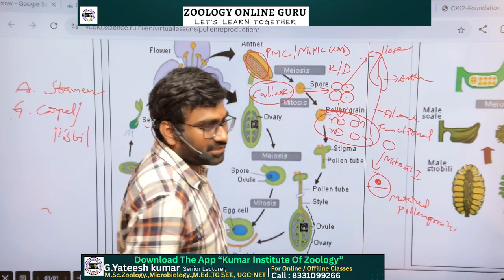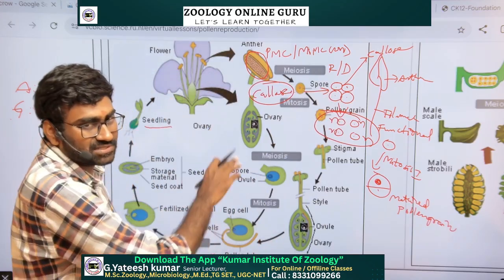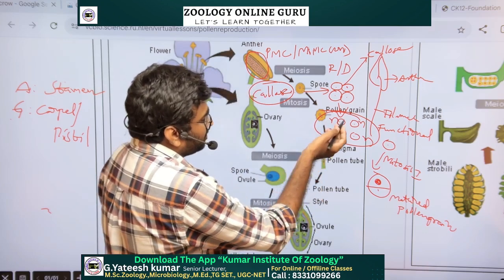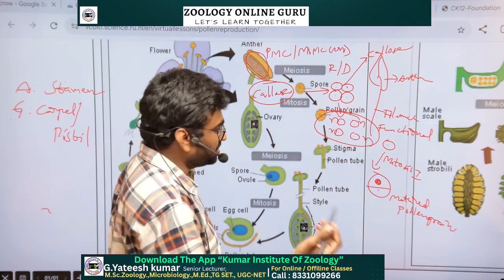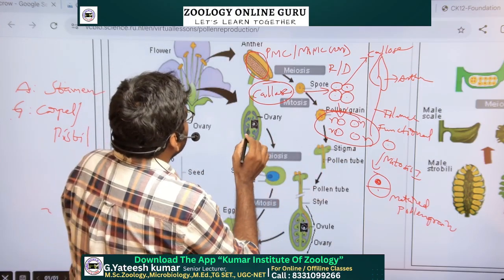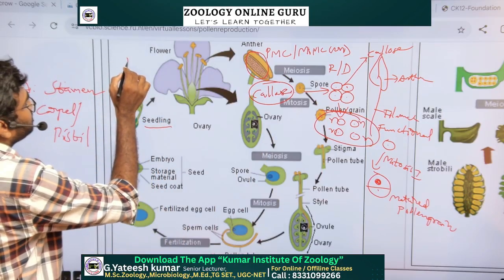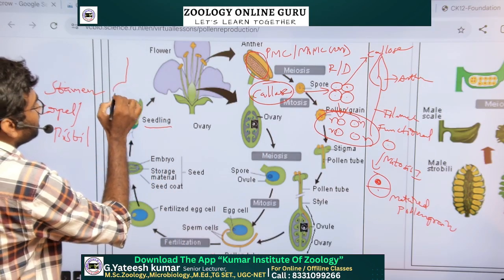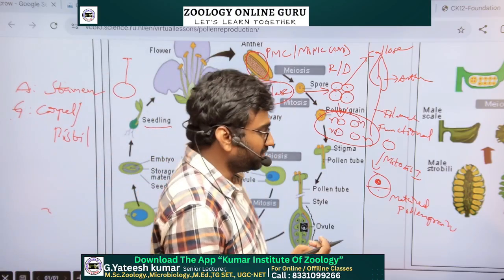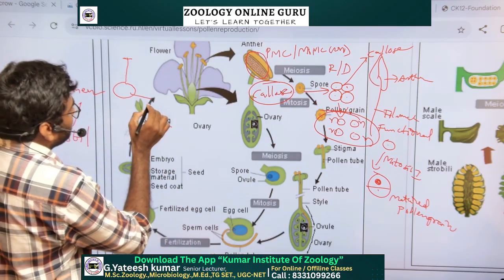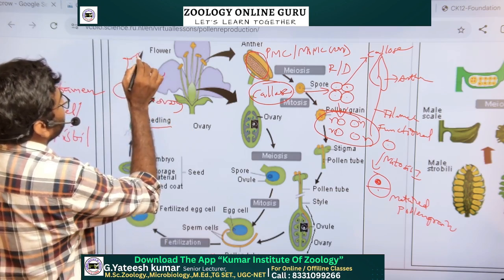We are going to talk in detail about the pollen grain structure in the pre-fertilization events, that is after completion of this life cycle, right. So how many pollen grains are formed? 4 pollen grains are formed and all are active, all are functional. When this pollen grain lands on the stigma, that is the gynoecium unit, here this carpel or pistil contains mainly 3 parts, that is the ovary, style, stigma.